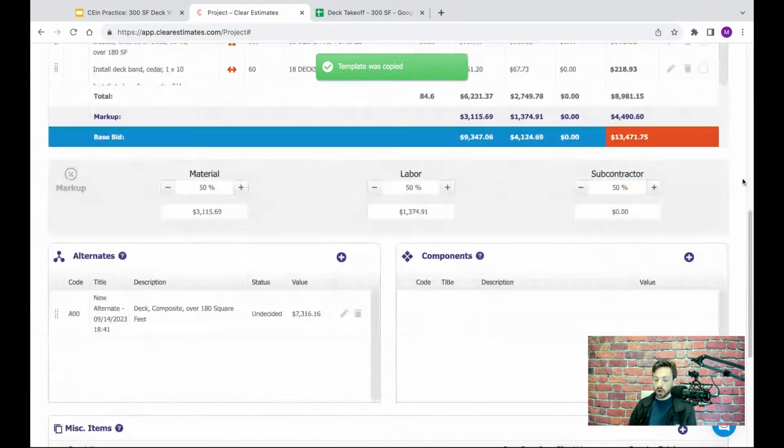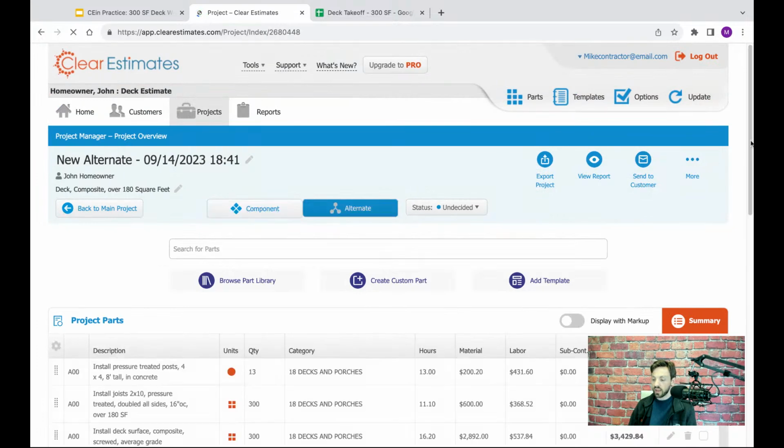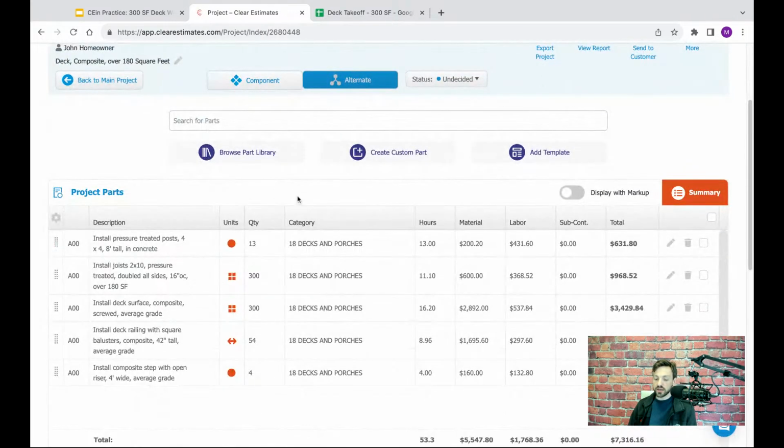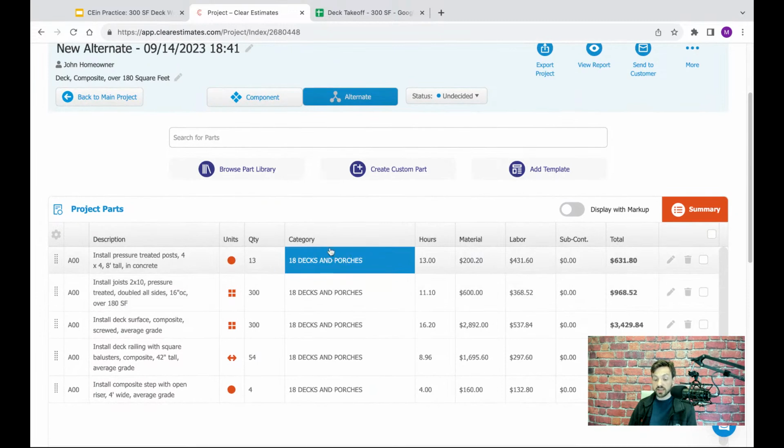If we scroll down to our alternate tool, we'll see that composite deck. We're going to go ahead and open that up using the pencil. It's going to show us all the line items related to that composite deck. Now, I've already walked you through the process of adding single parts from the library, but if there was anything else remaining that we wanted to add in, so digging the footings, the cleanup work, or any extra cost, let's say we wanted to add that travel cost in, right here in the same window, we can do that the same way, either by searching for parts, creating them, or browsing from the library.